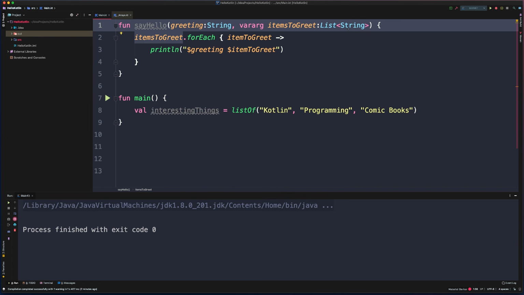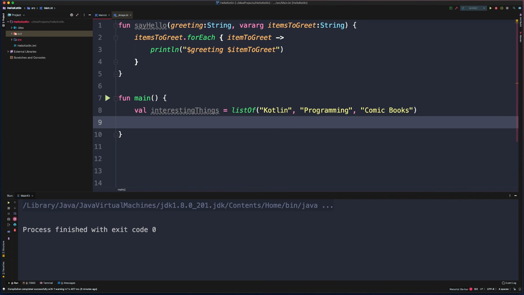So in this case, instead of taking a List of String, we'll define a vararg of String. This tells the compiler that we're going to take a variable number of string arguments after the initial greeting argument to this function.